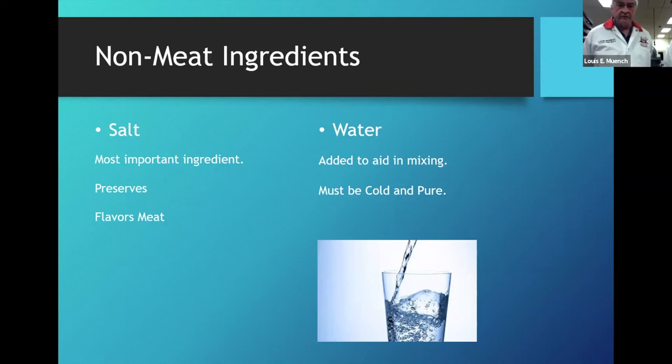And water, it aids in mixing. And jerky is one of those things where you don't use a lot of it, because sometimes instead of water, we'll use different marinades. There's a whole host of them out there, everything from Tabasco to soy sauce to Worcestershire sauce to different flavored ones. And we can show you a few of those when we start our hands-on presentation. Any water or liquid that you're adding to jerky, you're going to end up removing when you dry it anyway, but it seems to help to use a little bit of water to aid in mixing, or if you're using a marinade.